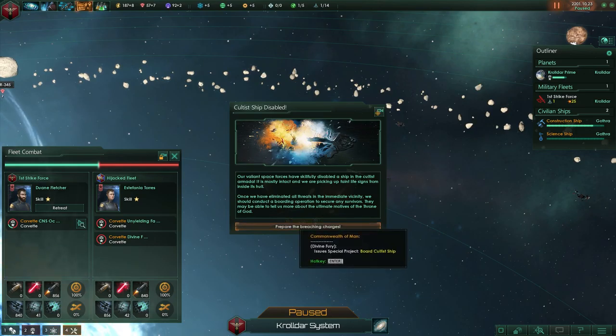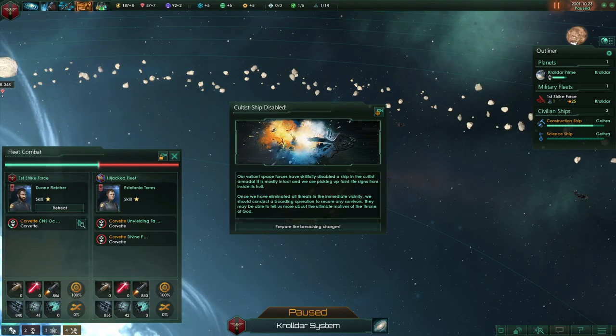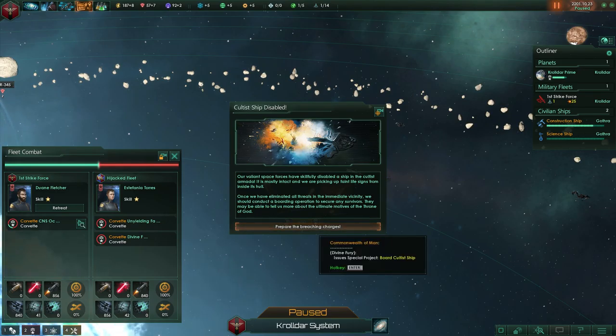Ship disabled. Our valiant space forces have successfully disabled a ship in the Cultist Armada. It is mostly intact, and we are picking up faint life signs from inside the hull. Once we have eliminated all threats in the immediate vicinity, we should conduct a boarding operation to secure any survivors. They may be able to tell us more about the ulterior motive of the Throne of God.